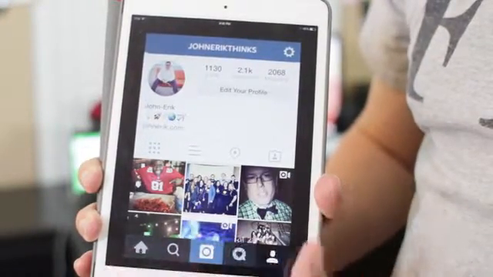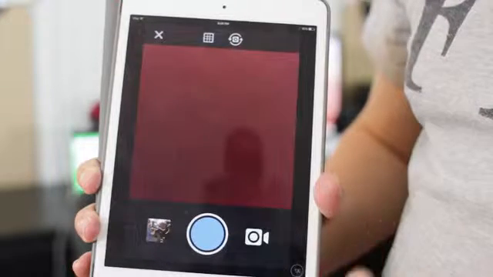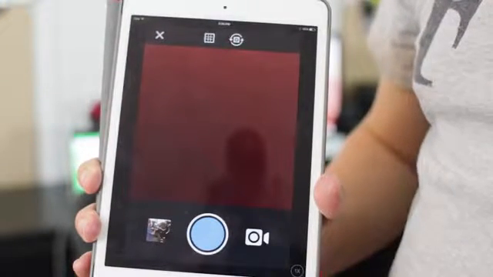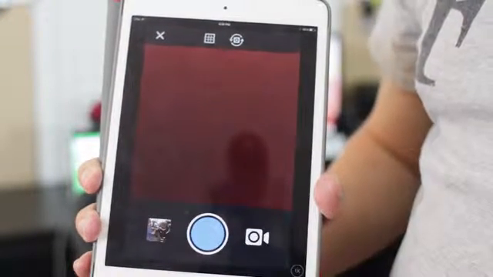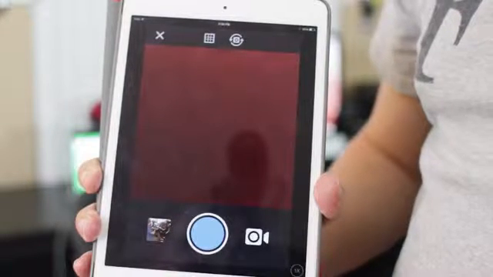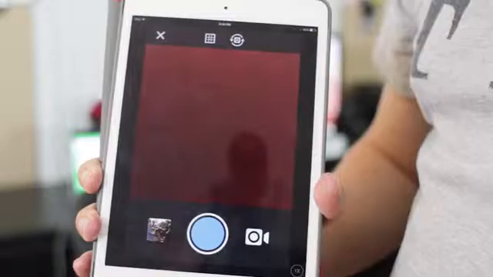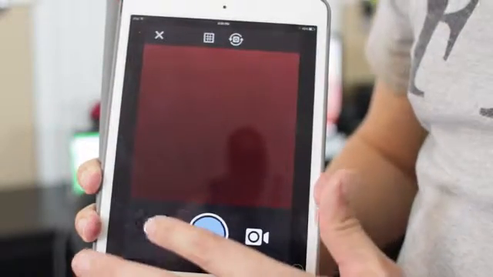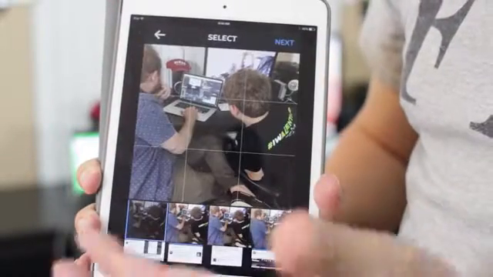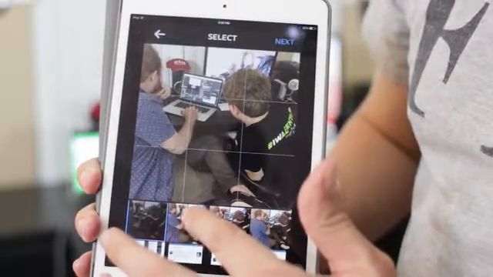So you're always gonna go here to this part. I never take my photos in real time with Instagram. I don't think you should ever open up Instagram and take your photo there. You should take your photos in one of the native apps and have those stored. And so I'm gonna go to my camera roll. And here I have a couple of photos.